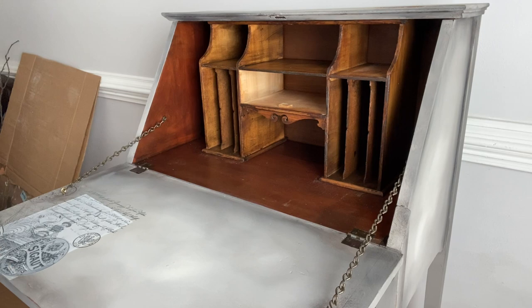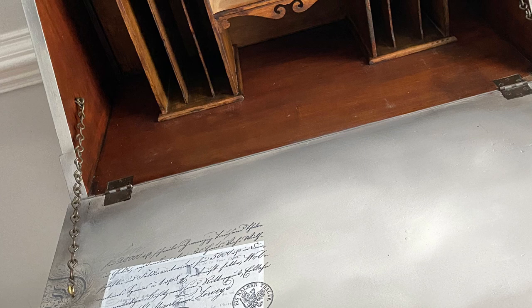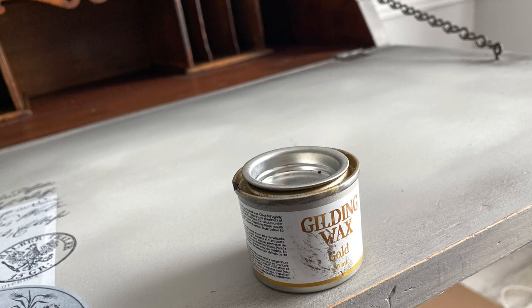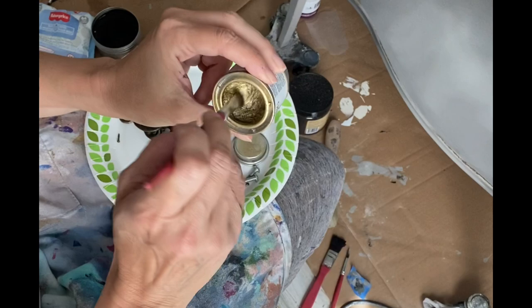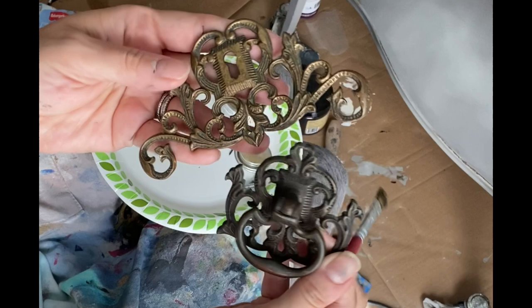So speaking of original hardware, the hardware handles were a different shade than the hardware keyhole, but that's an easy fix. I didn't want to spray paint them gold because I felt like that would look much too bright for the vintage charm of this piece. I ended up using my gold gilding wax and applied it with a small brush to make both the hardware from the top and the bottom match cohesively.